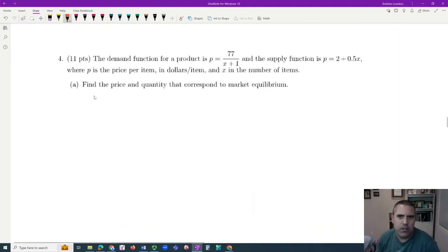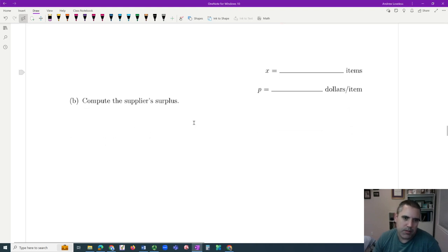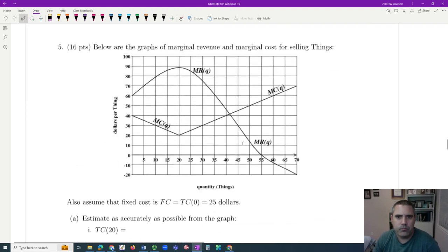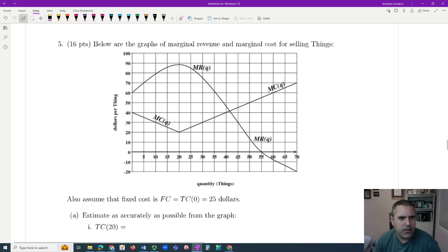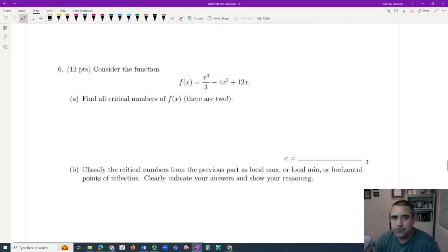We have another demand function, market equilibrium. We do a little bit more with market equilibrium in Math 124 and 125. You often had supply and demand, and you talked about this point. But we'll talk about what these areas represent. They have a meaning in economics, and we can compute those using integrals, supplier and consumer surplus. We'll do a little bit graphically, maybe not as much because we removed some of that content. Profit is maximized here. This area has something to do with the profit. So we'll talk a little bit about visualizing and how it relates to graphs.